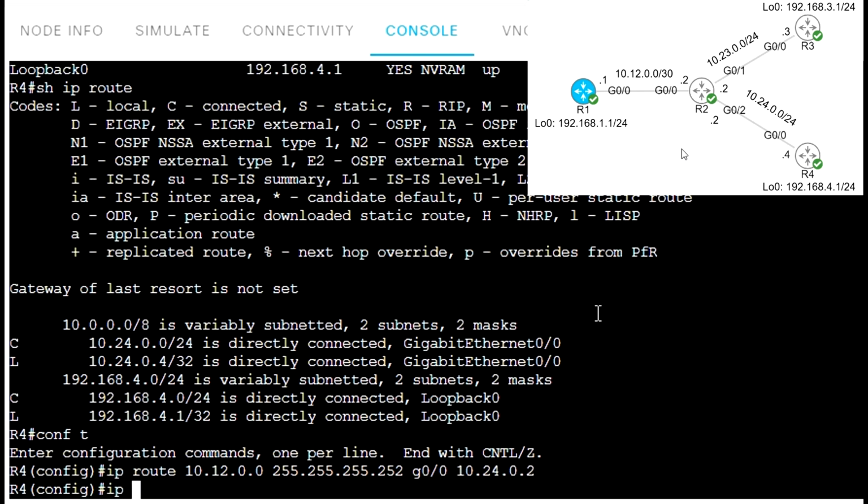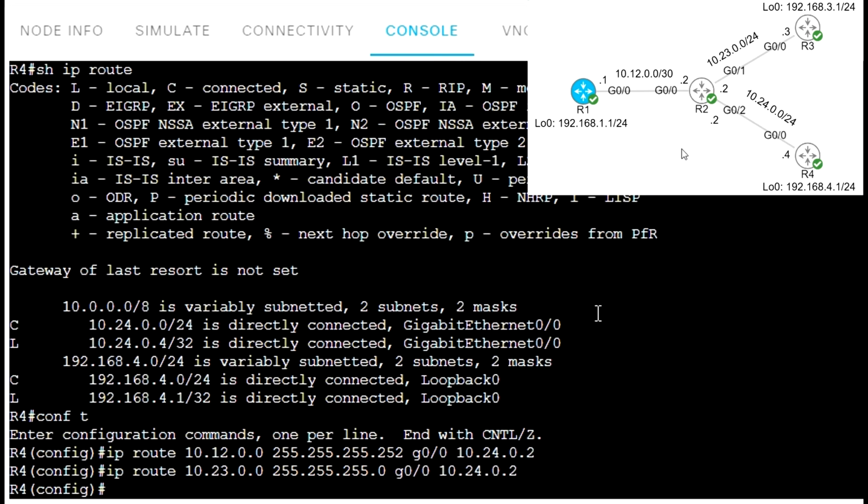Okay, and next one, route 10.23.0.0 255.255.255.0 G0/0 10.24.0.2, same outbound interface and next hop IP.